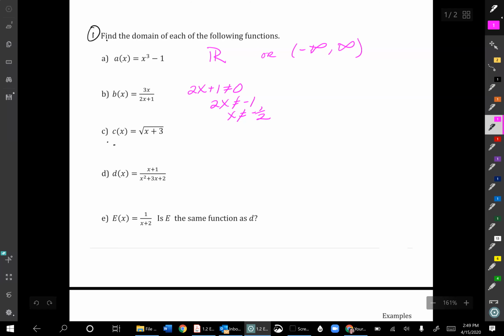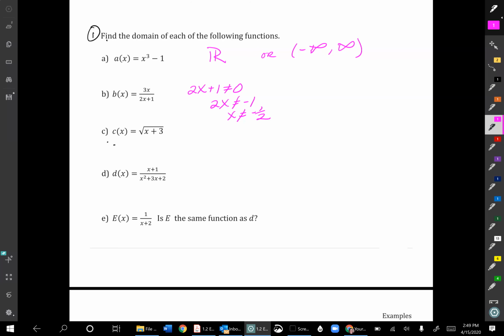Now sometimes you might see later when we're doing rational graphing, you might say, well, where's the vertical asymptote? And that would be the same thing, and we don't want to use the not equal sign. We would actually leave it as an equal sign to show where the asymptote lies. So just to clarify, that's what x cannot be. So when I'm graphing, my asymptote would actually be a dashed line right through there. We'll go over that toward the end of the course.